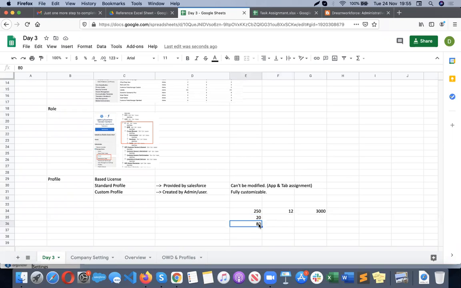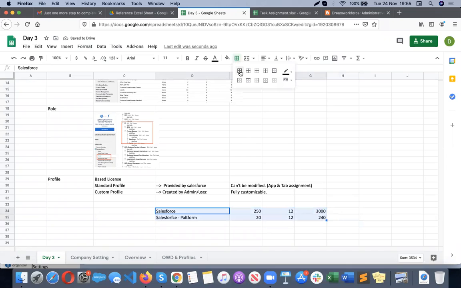But I would say $20 is fair enough. $20 into 12 is equal to, yeah, just 240. So this is just the 1 year cost for the Salesforce platform license. That is the cost.